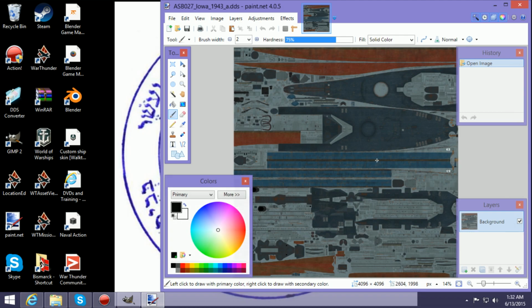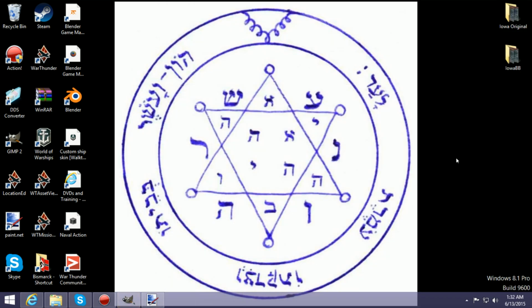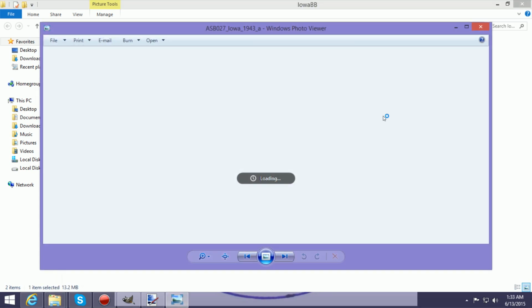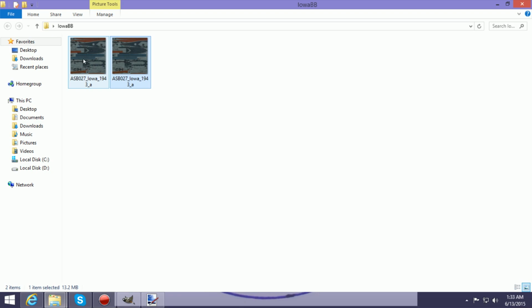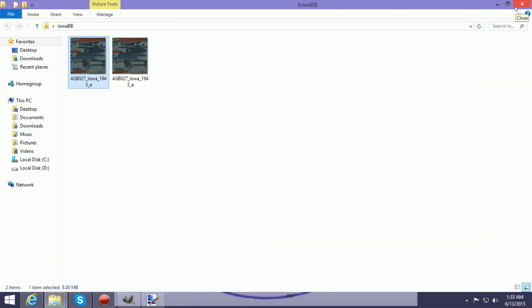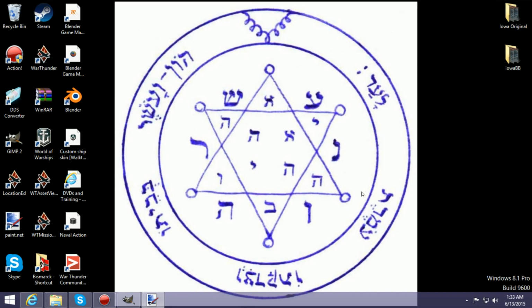Okay, so now, if you're working along with stuff, you don't always have to shut this stuff. You can just minimize it instead, and then you don't have to sit there and reopen it. If you're doing a lot of changes, or you want to draw a few things, look on the ship, go back, draw a few more things. So now we open this file. If you notice, we still have this JPEG image, and it's the one that we painted on. And we also have this one that's the DDS, and it's changed. It's got the Missouri on it, it's got the numbers on it. Okay. Close that down, and then if I go into Iowa Original, I have the actual original Iowa 43 file. It doesn't have anything on it. So if I want to change the ship back to the original state, I wouldn't have to reload the whole game to do it. I can just put that file right back over that other one.